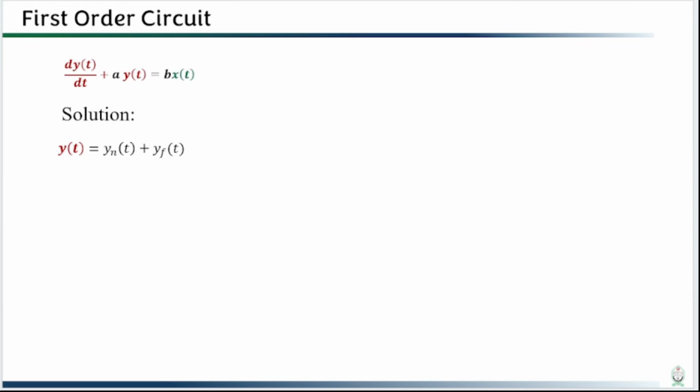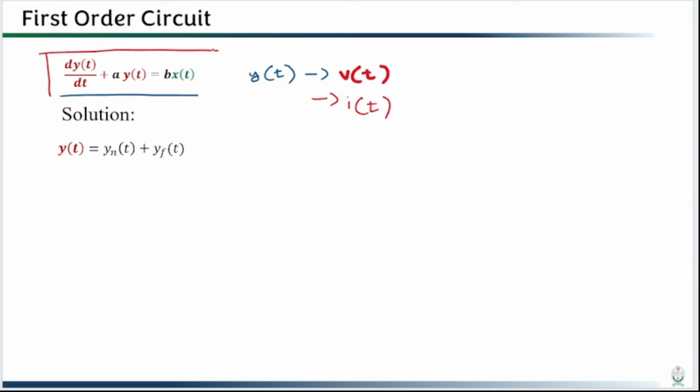Now we will see if we are given a first order circuit, the equation that comes into our hand would look like this, where y(t) will be the output. It can vary as we progress into the practical cases because y(t) can be v(t), I mean the voltage, or it can also be i(t) depending on the problem that we will be given to solve. So we can say that this will be the general equation for first order circuits, and after solving all the KVL, KCL, more or less we will have an equation like this.